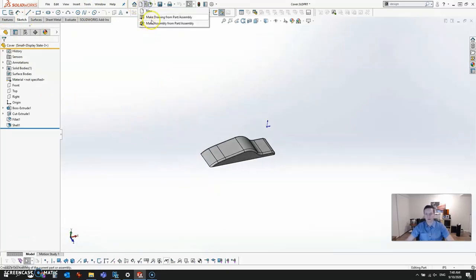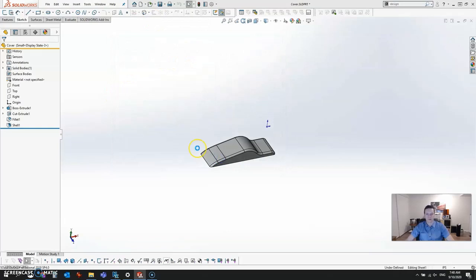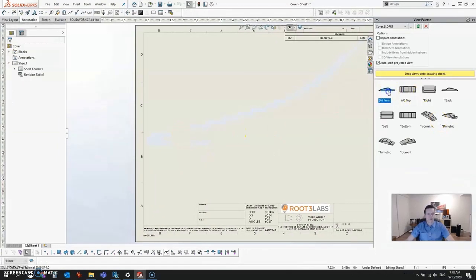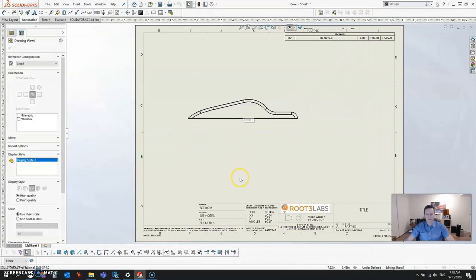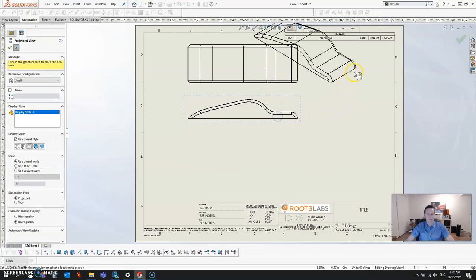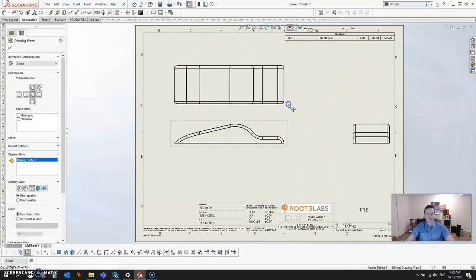So let's create a quick drawing. I'm going to use something very simple. We'll add a front view. Right, so of course this is very simple.